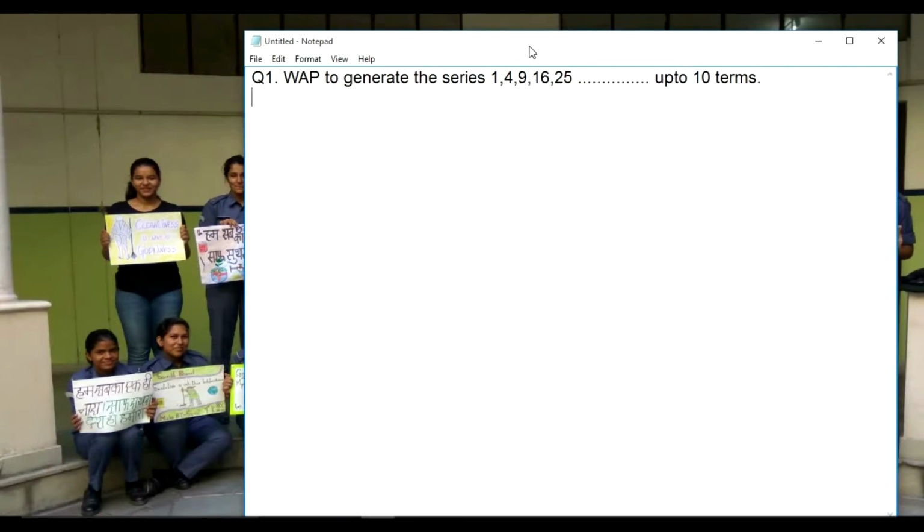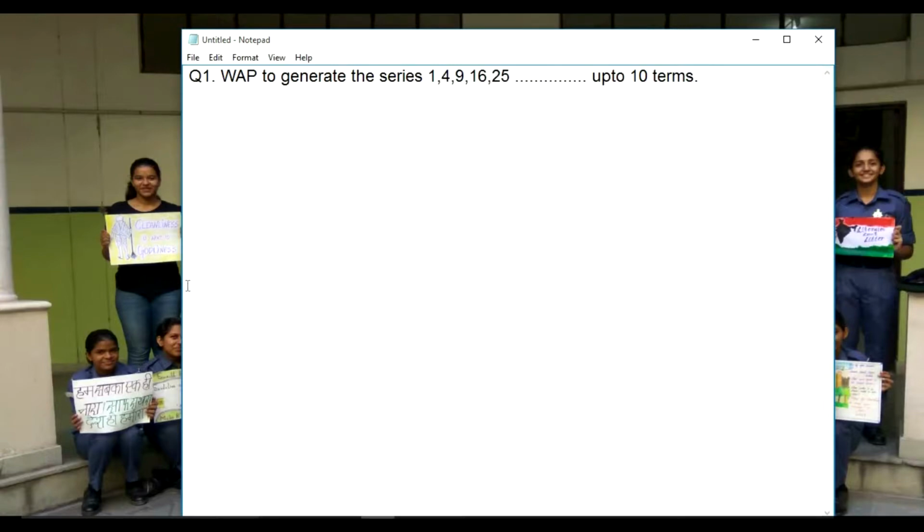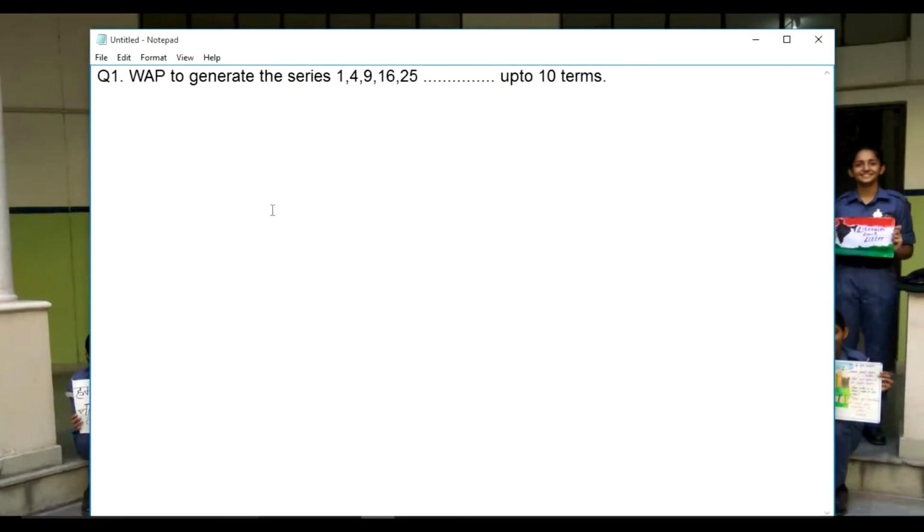Yes, so here I begin with the program. The first command is CLS. CLS means clear the screen. Then I'll take n is equal to 1.